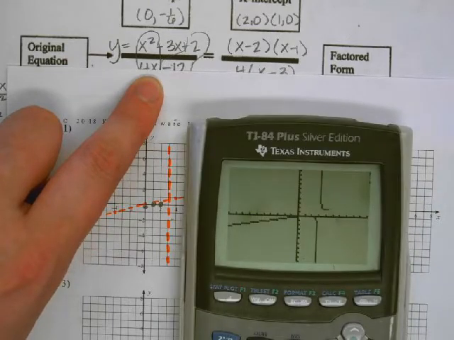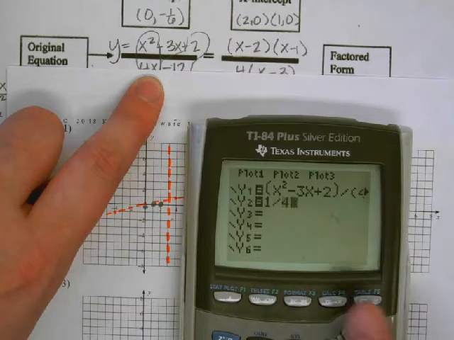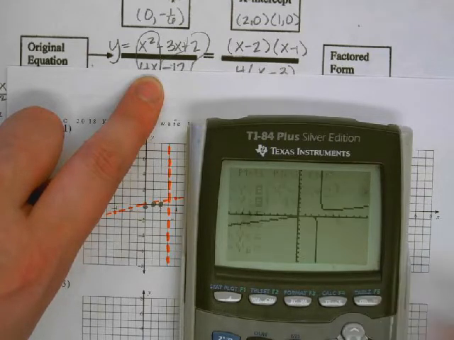And there's our graph. And if we wanted, we could actually go in and put our slant asymptote in there so that we can see it. So if I do 1/4 x, you can see that slant asymptote goes right in between there.